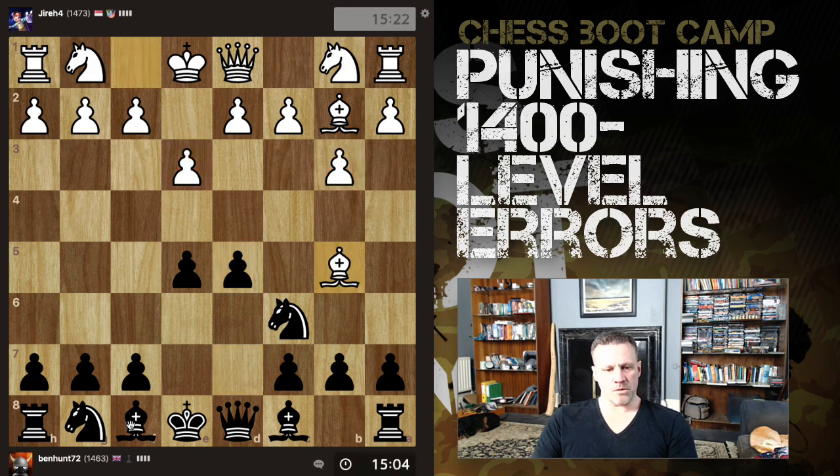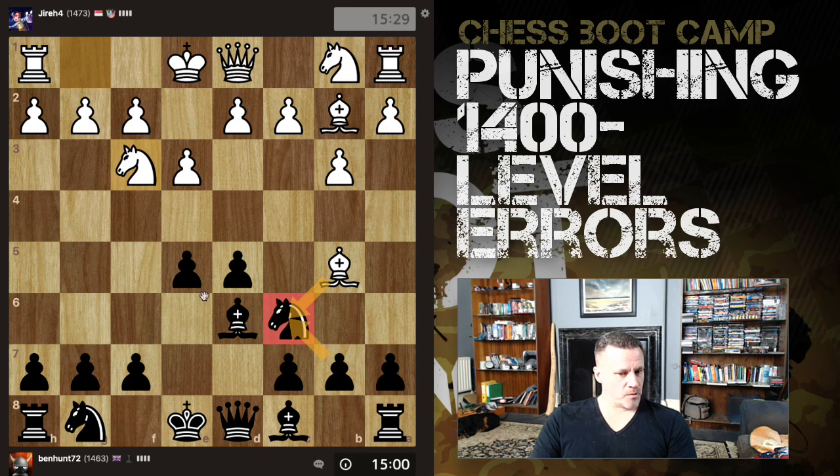Okay, no worries. So now my bishop comes out because what he's threatening to do, like in the Spanish, is take out my knight, which was the only defender of this pawn. He's playing quite quickly too, has to be said. So he can take out this knight at any time, which would leave this pawn defended only by the bishop. Now he's put a second attacker out.